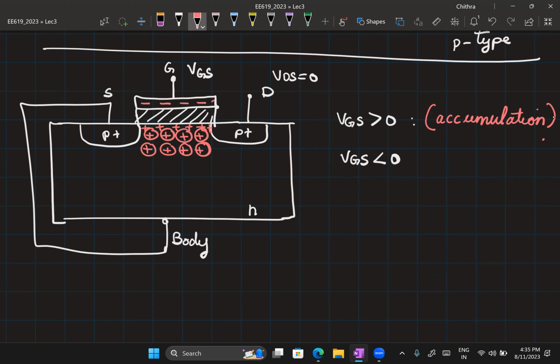So as VGS reaches a particular threshold voltage, we say that the surface is inverted. And what does that mean? The surface is now as p-type as this body was n-type earlier, right? So if the doping concentration in this n-type region was Nd, as your surface concentration reaches the value Nd, we say that the surface has been inverted, and the VGS value at which this happens is called the threshold value. So I will put a P here to denote that this is for the PMOS transistor. So is VTHP positive or negative? It is negative.